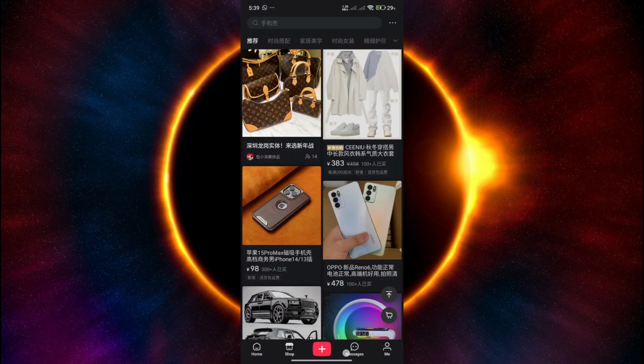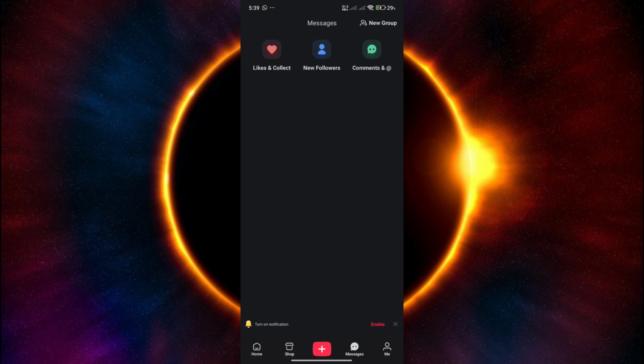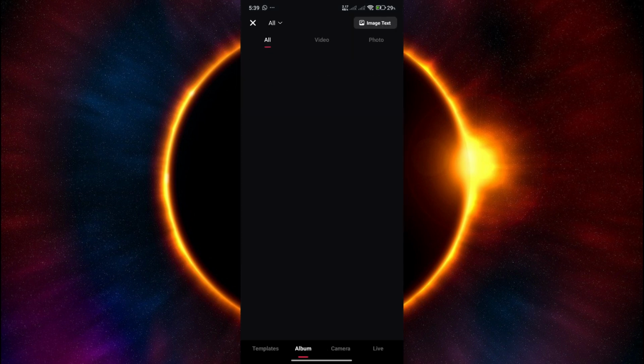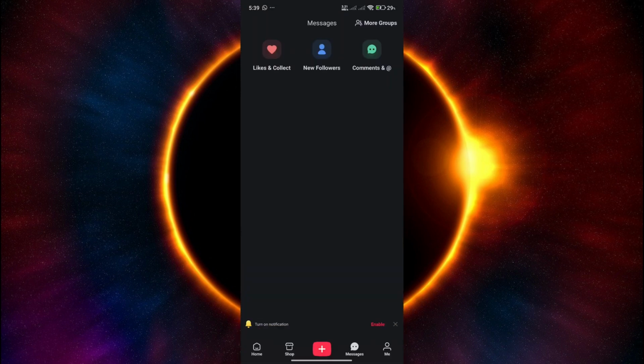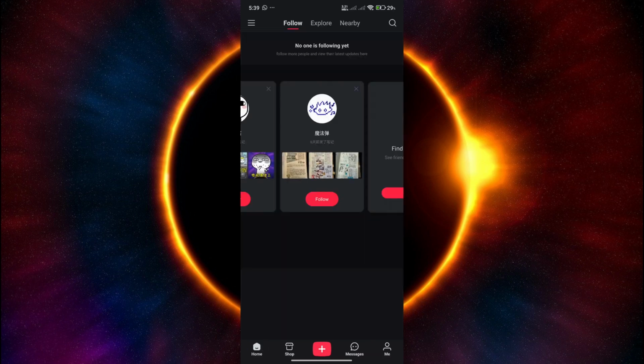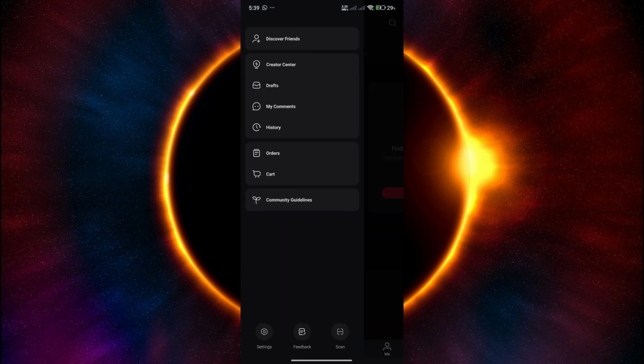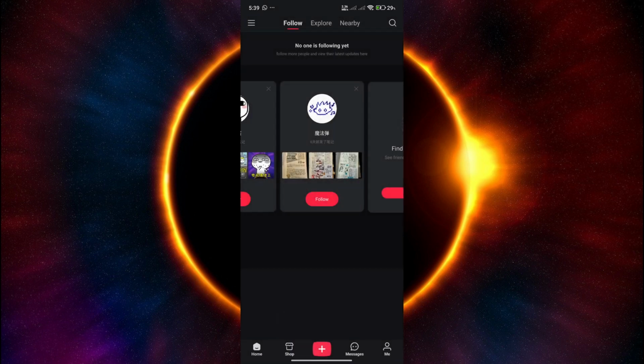Aside from that, we have your different messaging options over here. You have the plus over here, which will allow you to record or have some videos be uploaded and so on and so forth. And aside from that, you could also check out some different sections over here on the left side, such as your drafts. You could also add some friends. And if you want to be a creator, you could click on Creator Center over here and apply to be a content creator in Rednote.